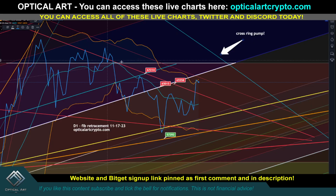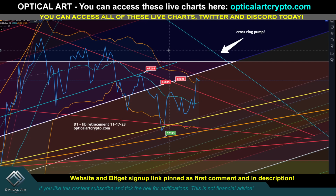So let's go ahead and cover this, guys. So as I said, this is probably the point you'd want to short. And I do have this on line drawing. You can't see the candles. But just so you know, I'm not showing Discord currently because I have some posts I made in there that I don't want to show in this video.